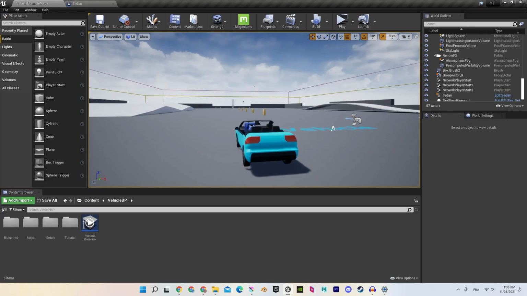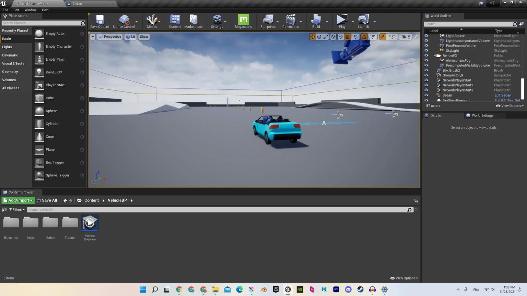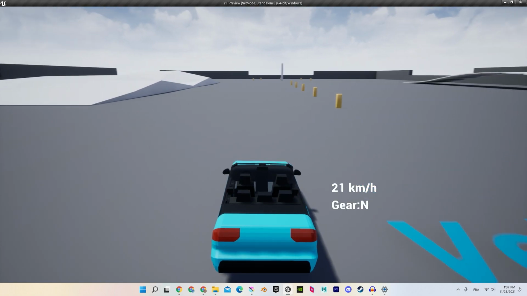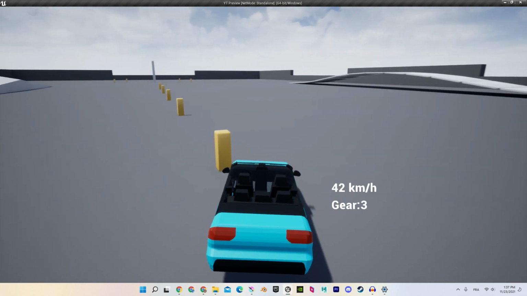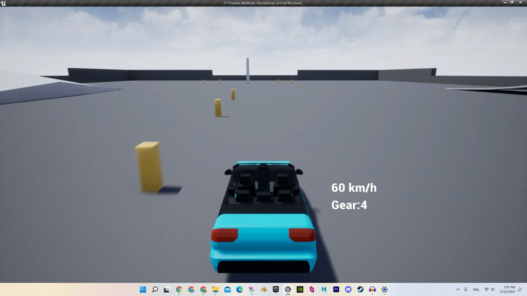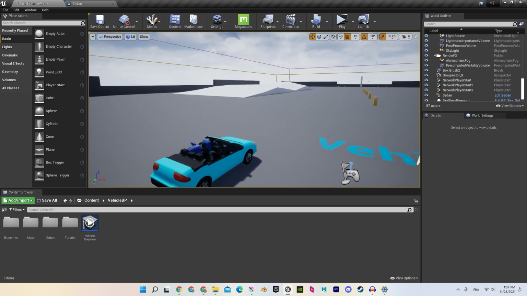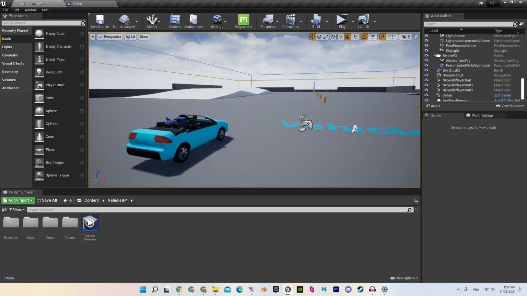In this video, I'll be showing you how to add some sound to your car in Unreal Engine. Right now when we play, there's no sound or anything. You just go with your default car here. But you can add this to any car you want, any vehicle, even people if you want a person to have an acceleration sound when they're running, like a wind or something like that.